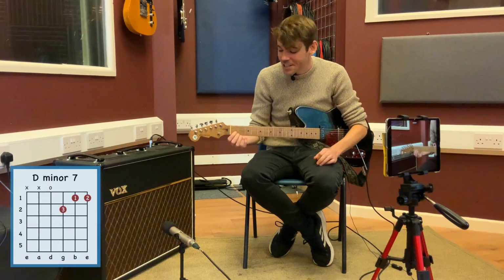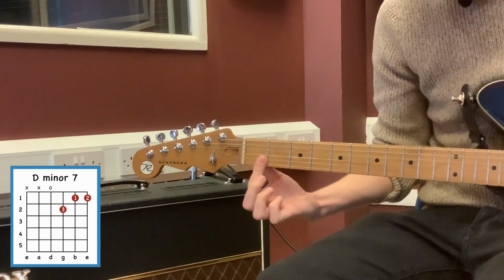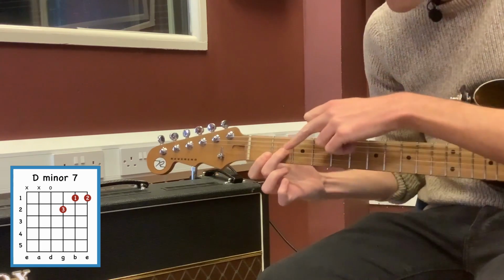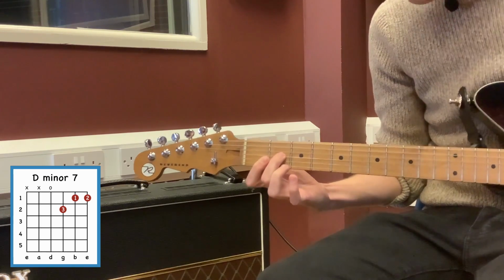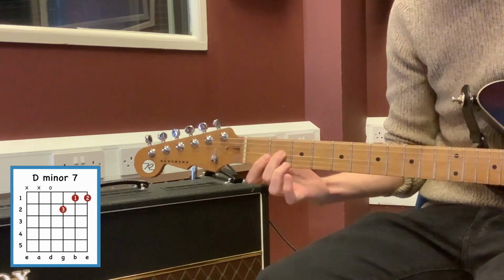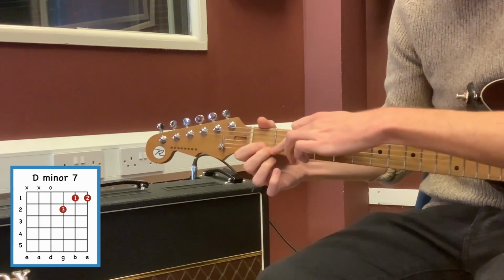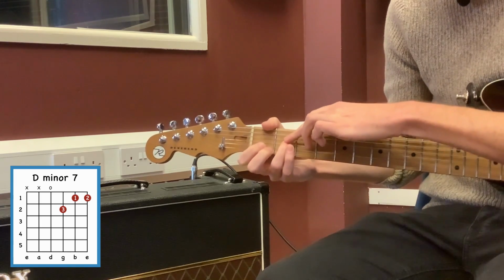Now, I'm not a big fan of this shape because it's just a bit of a pain. Again, you've got two ways of doing this. You can either lay your first finger on the 1st fret of the E string and the B string, and then add your middle finger to the 2nd fret of the G string. Play it from the D string down. Problem with this one is it's a bit fiddly and a bit awkward. If you want to be a bit more precise with it, try adding in your middle finger instead of just using the 1st finger. So now we're going to have 1st finger on the B string, 2nd finger on the E string, and our 3rd finger is going to be on the 2nd fret of the G string.